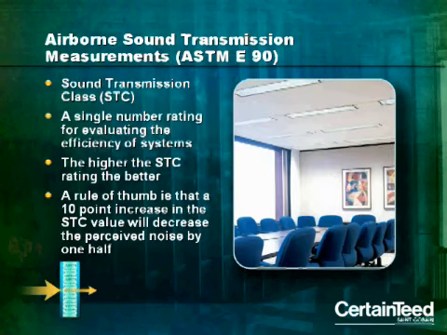ASTM E90 is the standard covering airborne sound transmission class, or STC. This is a single number rating that evaluates the efficiency of systems in reducing the transmission of airborne noise. In this class, the higher the STC rating, the better. The rule of thumb is that a 10-point increase in STC means a decrease in the perceived noise by 1/2.